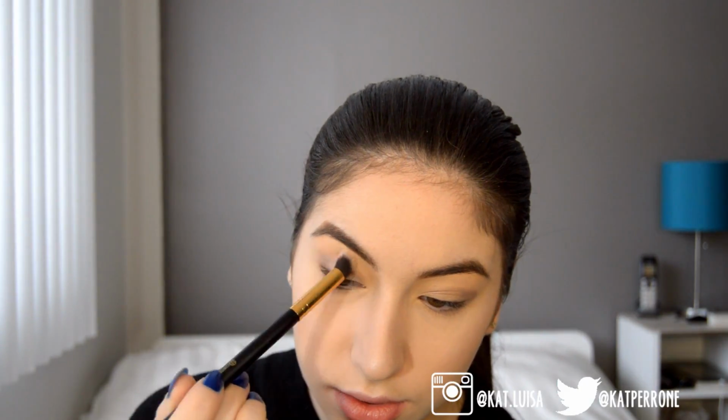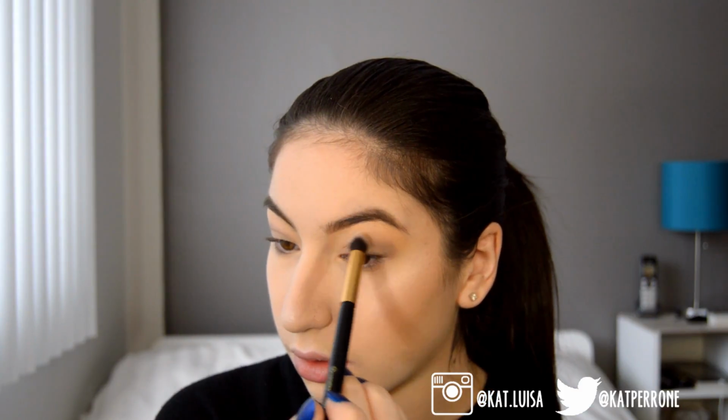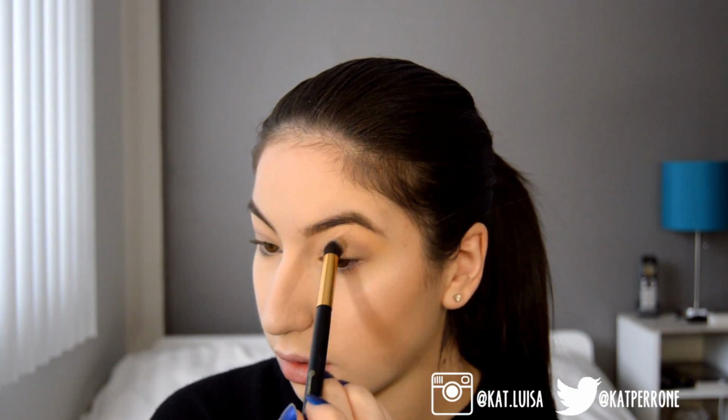Now I'm just going to take this BH Cosmetics 129 brush to blend it all together. Create a nice finish. And that is all I'm doing for the eyeshadow.